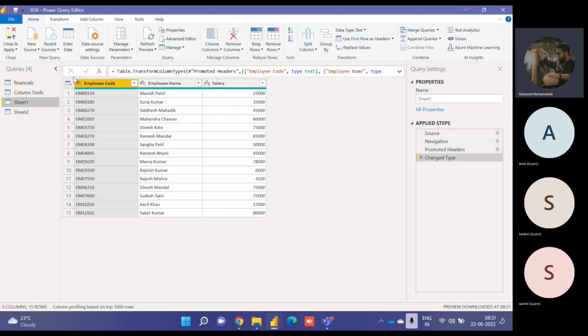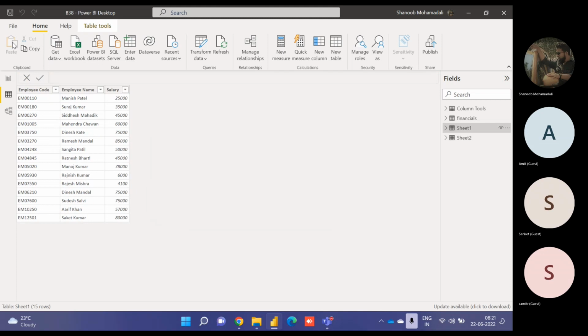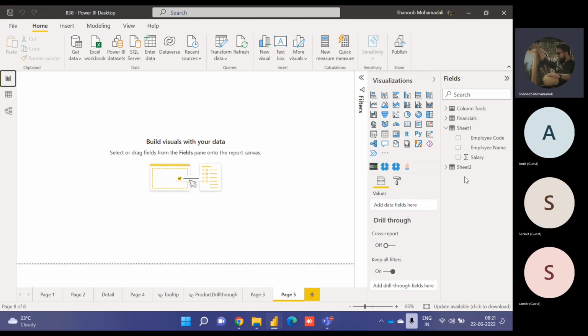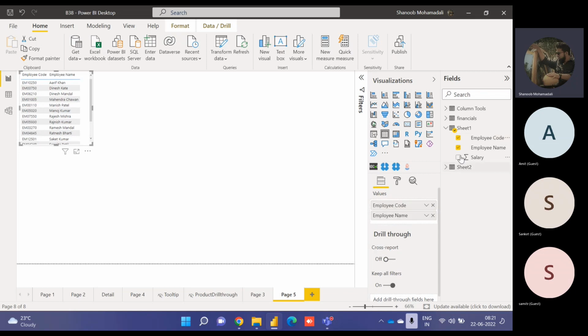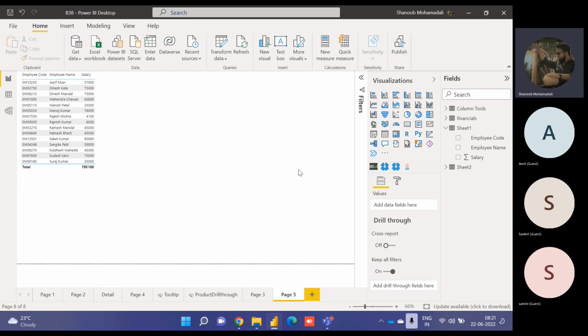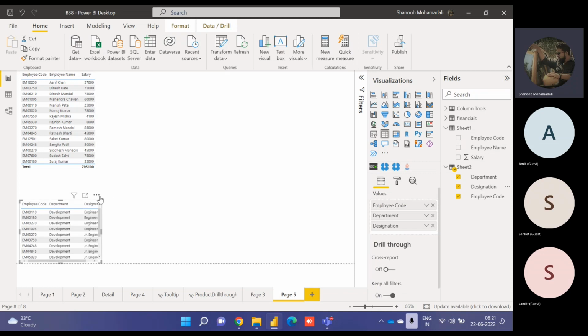Right now I have the proper names. So I have employee code, name, and salary in one table. In another table, I have employee code, department, and designation.